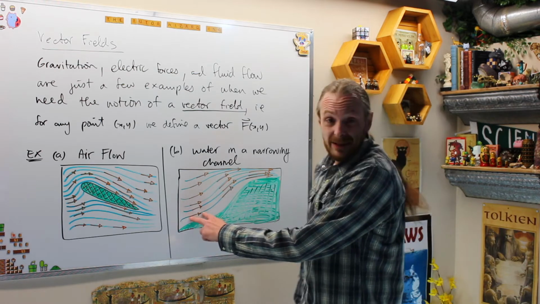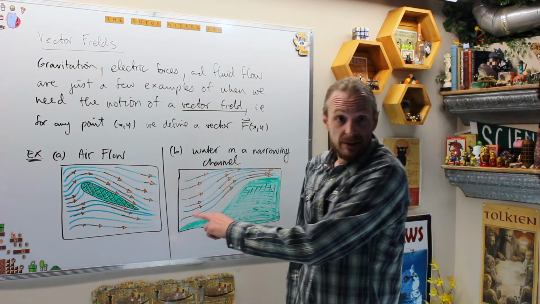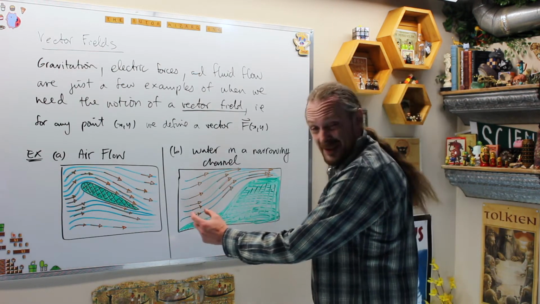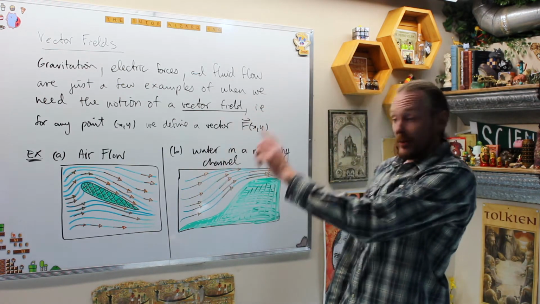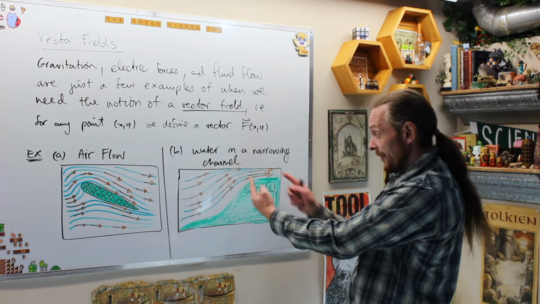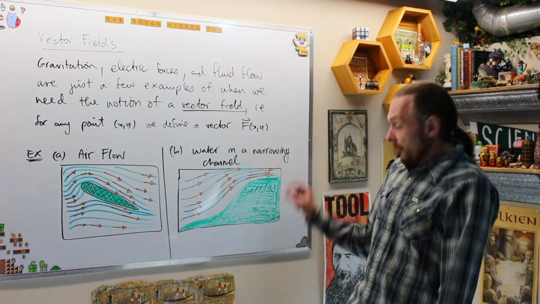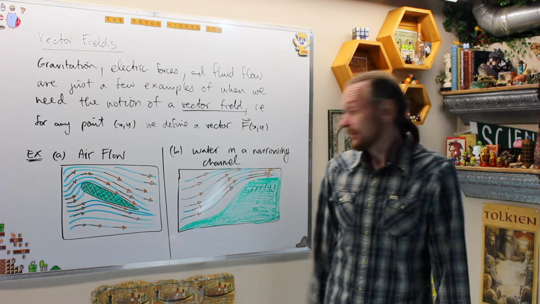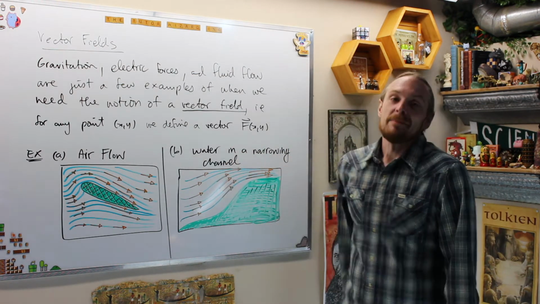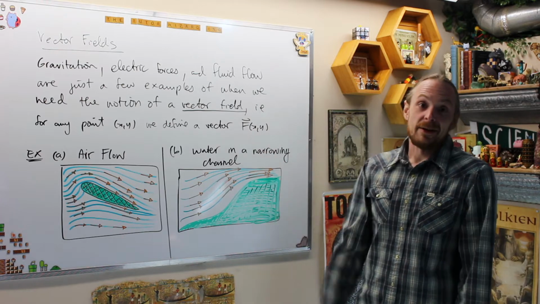The velocity will be relatively slow, so the magnitude of that velocity will be fairly small, and so the vector will be smaller. As the channel narrows, the magnitude of the vector, or the velocity, is going to get larger and larger, so the vectors in the channel are going to be much longer as the channel narrows. Let's give the specific mathematical definition of this scenario.